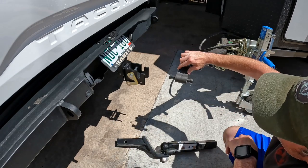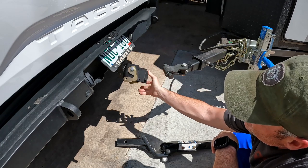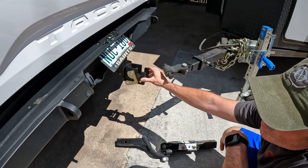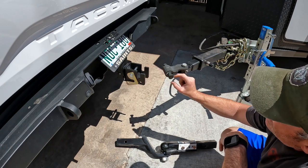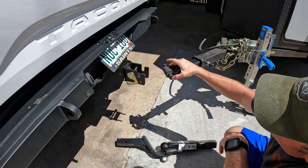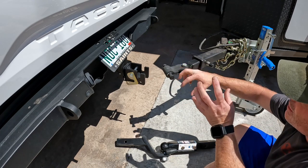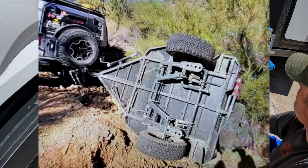The Lock and Roll hitch, on the other hand, has full left and right movement, up and down movement, and can even spin 360 degrees. There's pretty much no way to lock this thing up, as it articulates every which way. You could even roll the trailer upside down without affecting the tow vehicle, but I wouldn't suggest doing that.